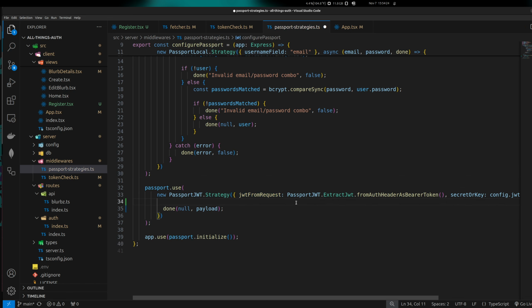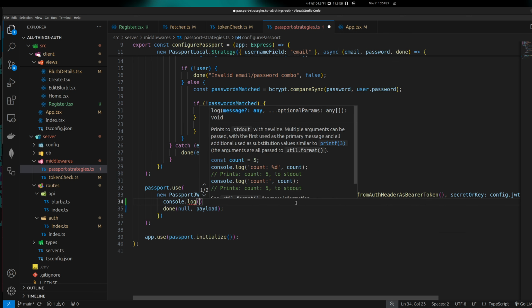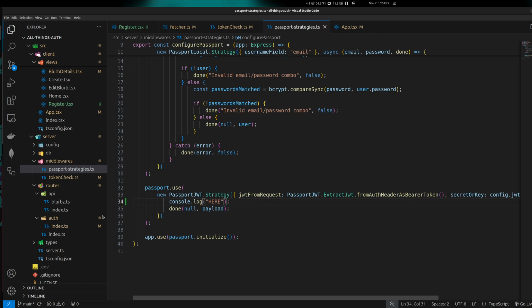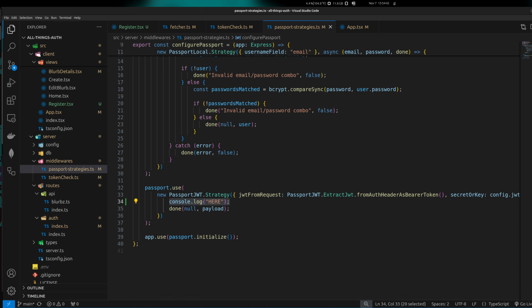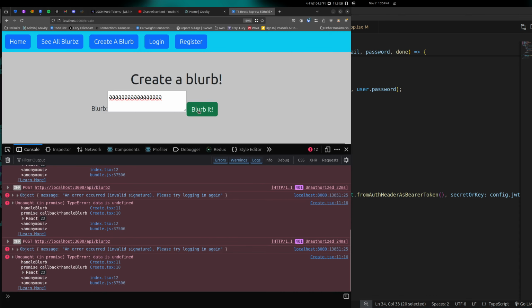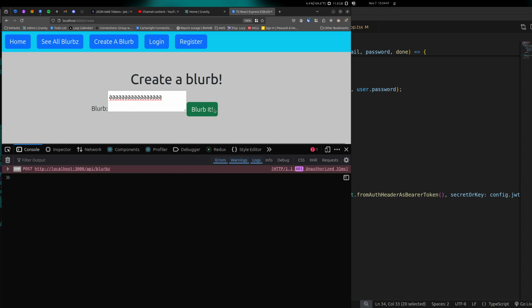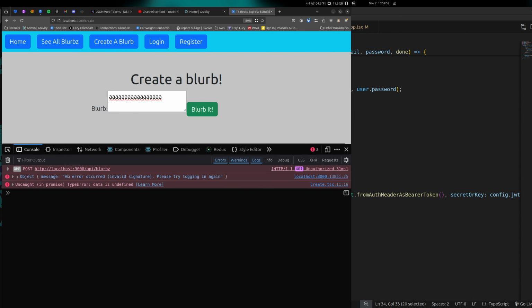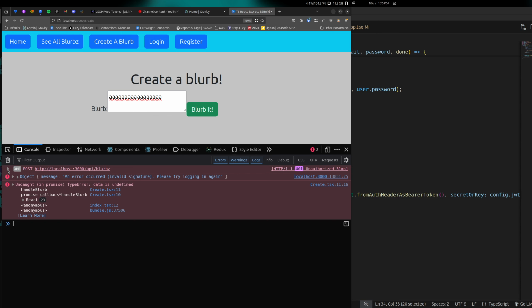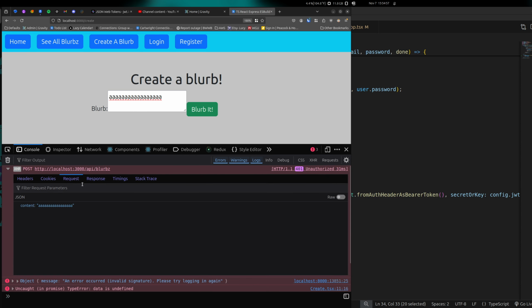Let's see. I'm going to do a little console log of just "here", which is something I employ a lot. If I want to see if a specific block of code is actually getting hit, this is what I do. So console log here. Invalid signature. So I'm looking at our request.